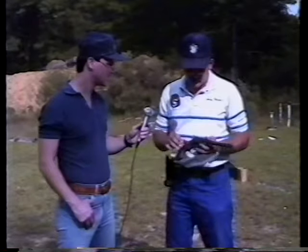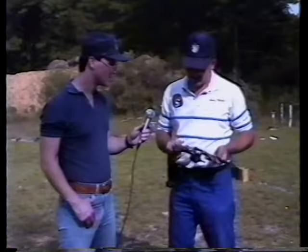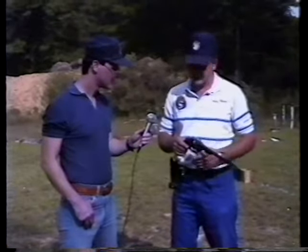Have you ever had to have anything done to it after you...? No, not this one. This one's been very good to me. I had bought it secondhand, and it's still running great. Well, that's a tremendous amount of rounds. Most people would never shoot that many. The large frame Smith & Wesson's are noted for their strength, and this one pretty much bears it out.